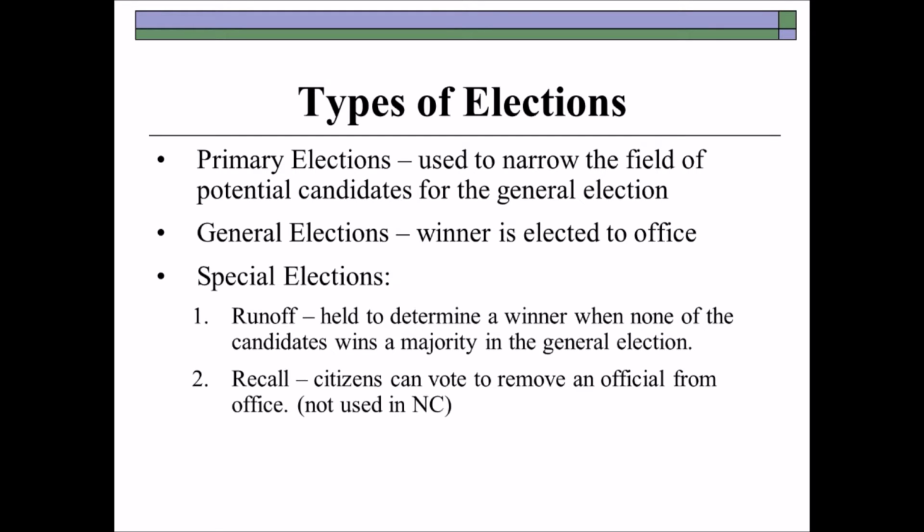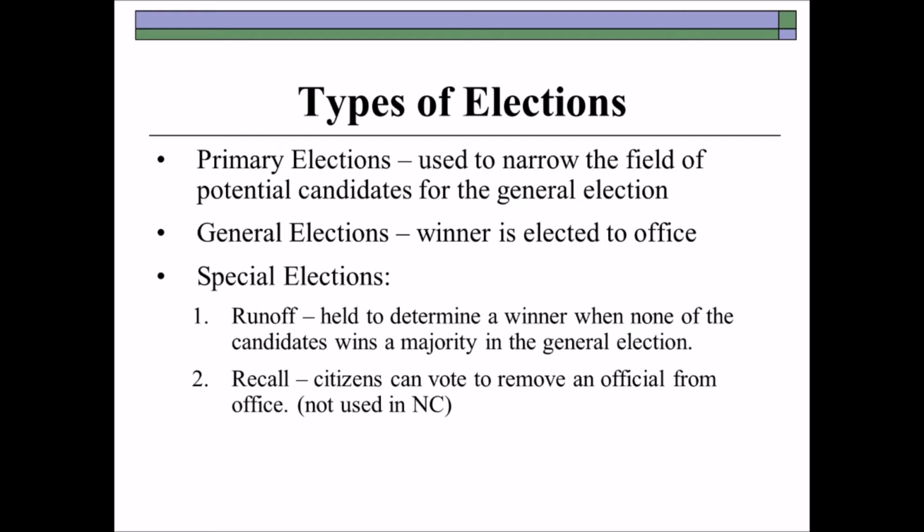So that would mean the two top vote getters, in this case, let's make it a little easier. Let's make it 40-20 for McCrory and Party X. So Party X gets 20, McCrory gets 40, and Cooper also got 40. That would mean that McCrory and Cooper would then go to a separate new election between each other, and that way it would be almost guaranteed that one person would have a majority of votes over the other. It's almost like a tiebreaker kind of election. That's how it basically works.